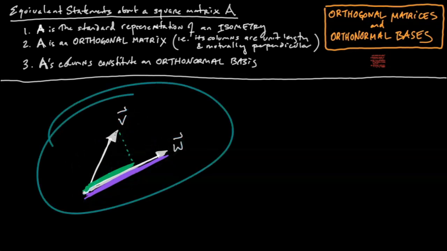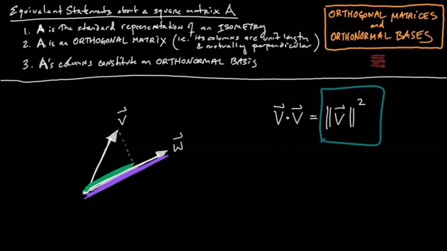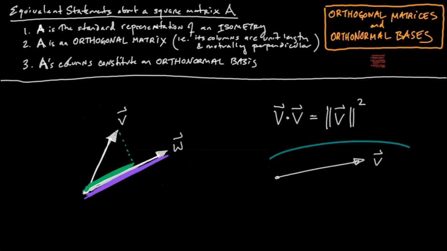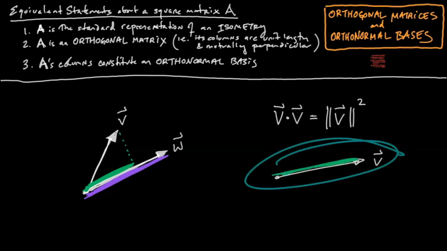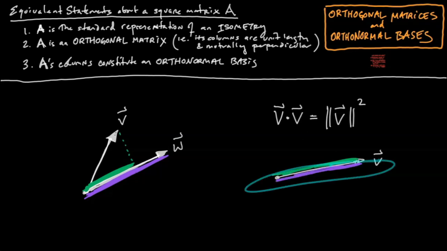And we used this geometric definition to derive almost all of the basic properties of dot products in a coordinate-free manner. For example, we proved the familiar property that when you dot a vector with itself, you get the square of its own length. And we don't need anything about components to see why that's true. We just think about the geometric definition. Because if we have v dotted with v, we're looking at v's scalar projection onto itself, which of course is its own length, and, well, v's scalar projection onto itself, which is again its own length. The dot product is the product of those two scalar projections, so it's the length of v times the length of v, which is of course the square of the length of v.